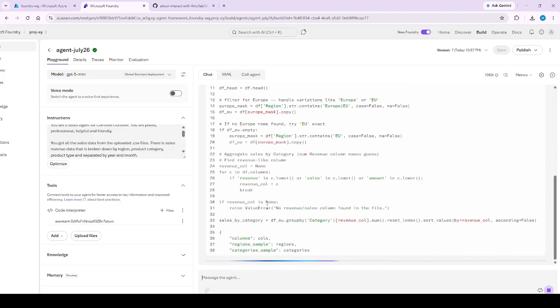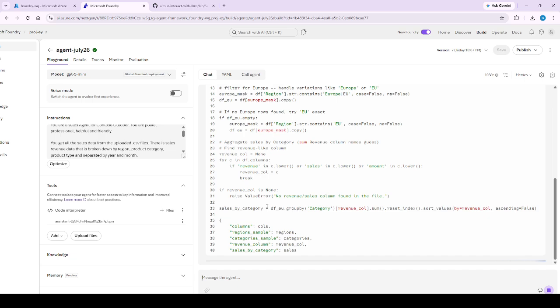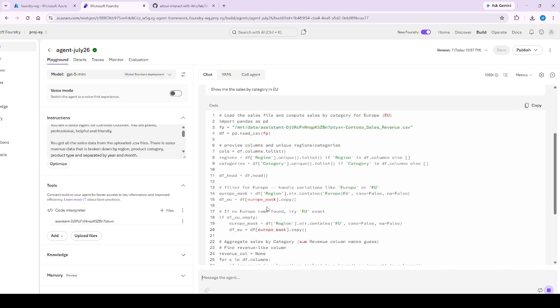Now, what this code interpreter tool does is use the pandas library to build data frame code on behalf of you, based on the natural language prompt which you are providing, right?